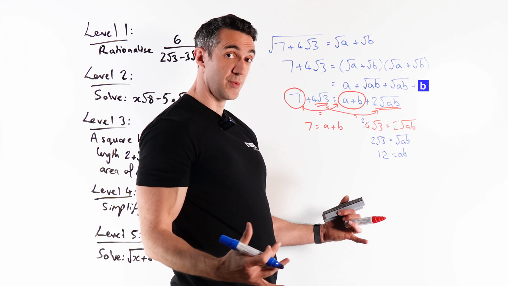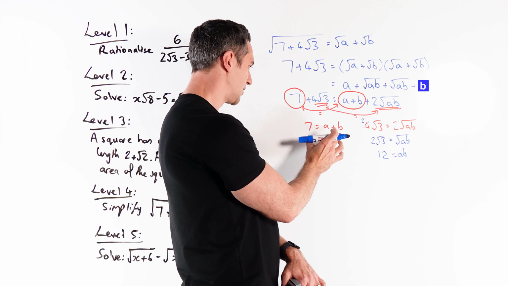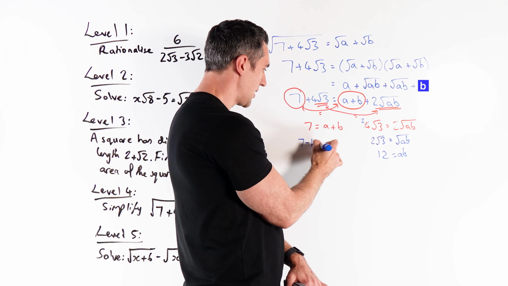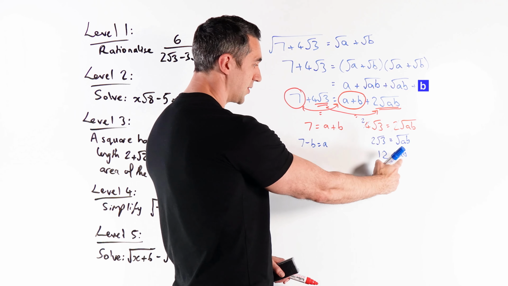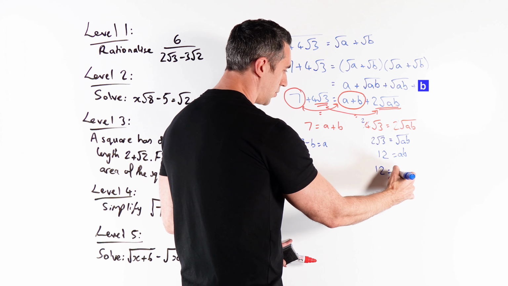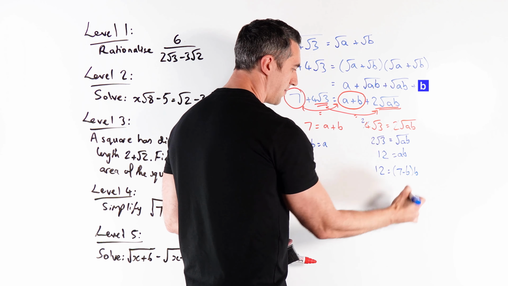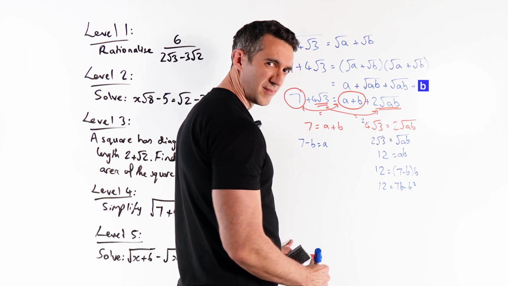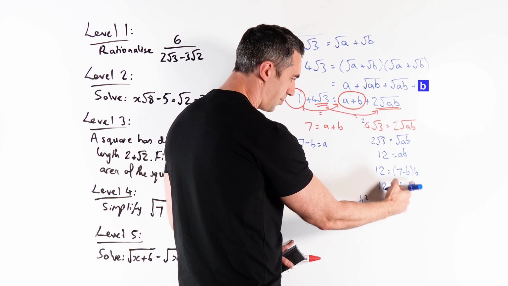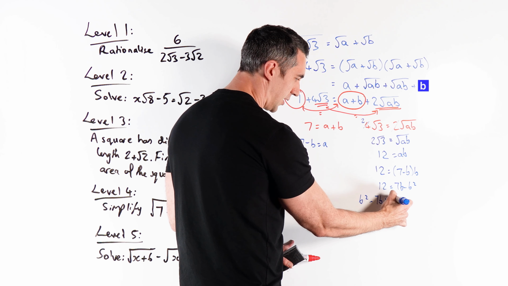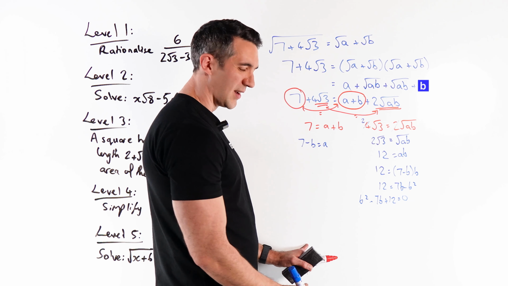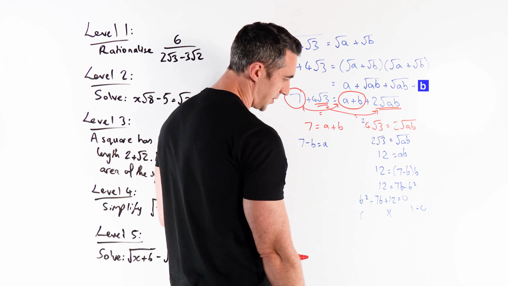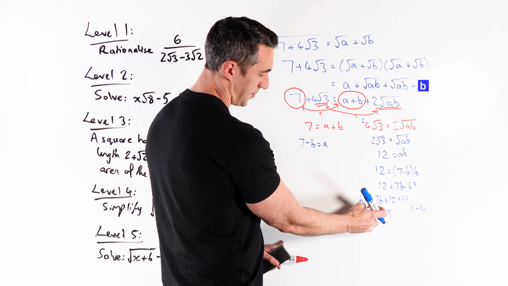So now we're going to try and do some of our skills with our simultaneous equations to get these done. So I would rearrange this one up here. So if I say 7 minus b equals a, I can now substitute that into this equation over here. 12 equals 7 minus b times b. Expand that out, gets me 7b minus b squared. Rearrange it, starting to look a bit like a quadratic. And I get b squared minus 7b plus 12 equals 0. It does factorize. Of course it does, we can recognize that. So remember, we're looking for two numbers that are going to multiply to make 12, but add to make minus 7.